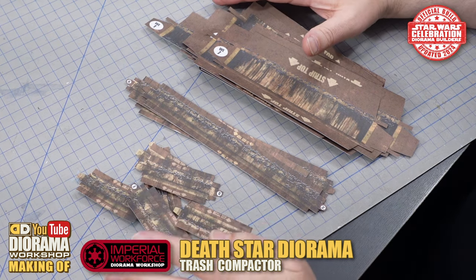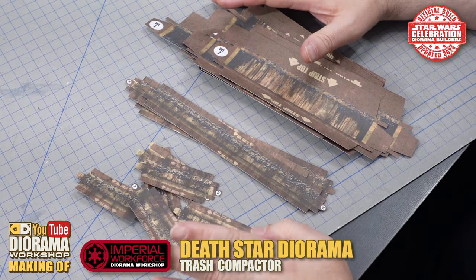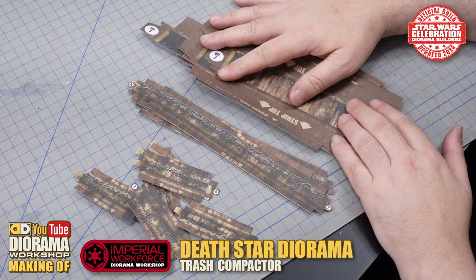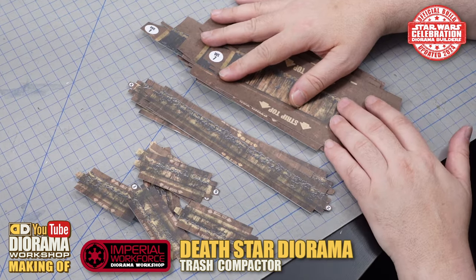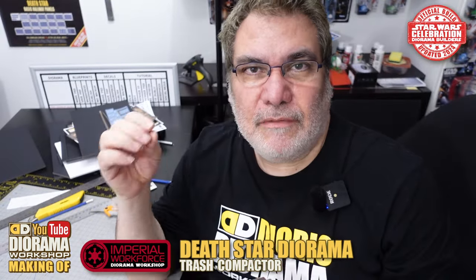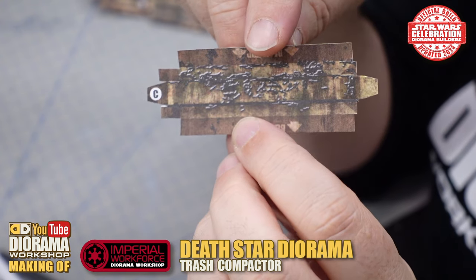And we're done. We have all the left and right door beams, the full horizontal beams, and we have all of the left and right wall strips. Now we have to fold all of these in order to wrap them around the foam core. Okay, let's start with these.